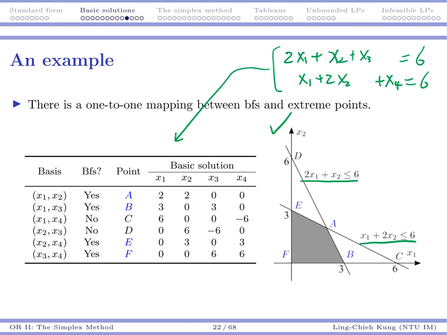Because we have 4 variables and 2 constraints, each basis should contain 2 basic variables. Once we fix the 2 variables, we solve a 2x2 linear system and obtain the values. Sometimes they are all non-negative, and sometimes some of them are negative. So after all the enumeration, we will be able to check whether they are basic feasible solutions or not. Or say it in another way, we are able to list all the basic feasible solutions.